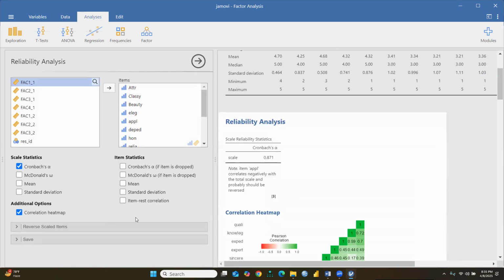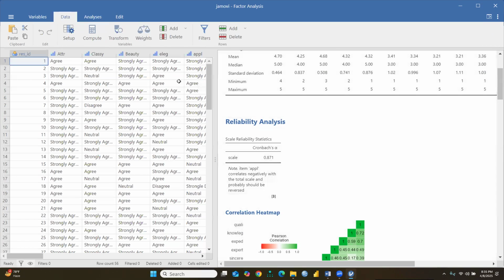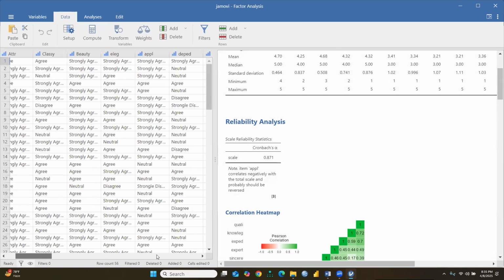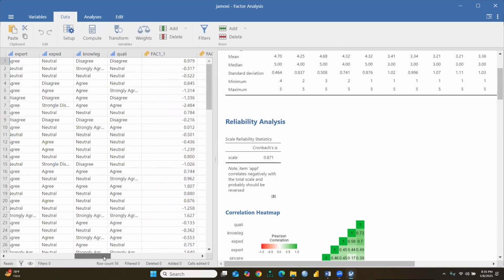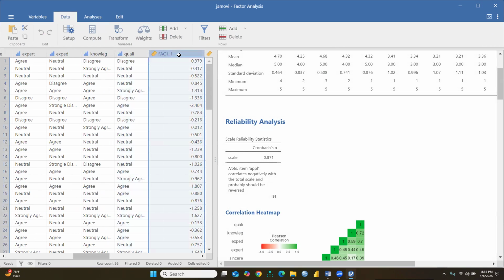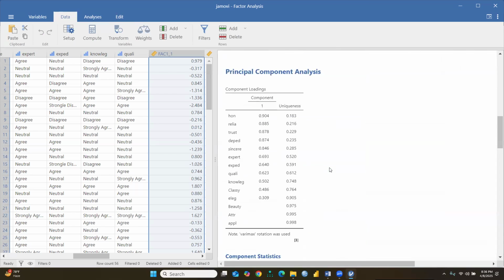Further, correlation, heat map, and all these things we have done. Now we want to give names to these factors. Let me show you this data. We can see these are the factors. Let's say factor 1, for example, what is our factor 1? Let me check here. Honesty, reliability, trust, and all these things.